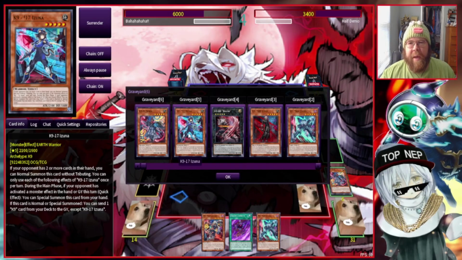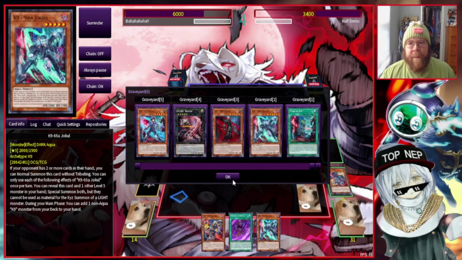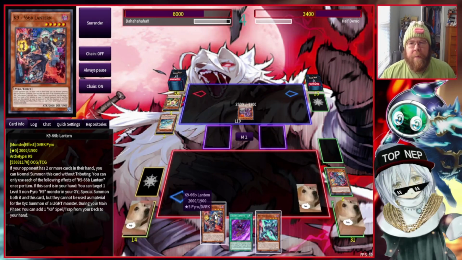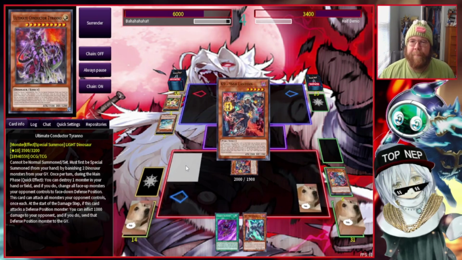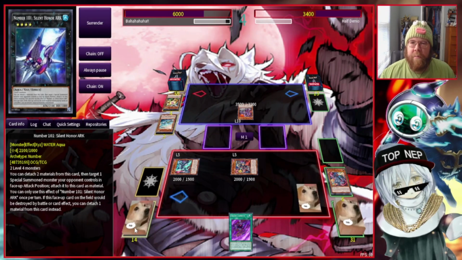Let me just double check my graveyard. Beast-Warrior, Aqua. I have 1 Aqua. Let's see, if I got these both in the graveyard, that would work. Let me double check this. Can only be summoned for, let's see, cannot be used for Light. Yes. So let's activate Jokal. Get these 2 on the board, because this thing might be big and tough, but my monsters are bigger and tougher. So let's summon out both Jokal and Lantern.